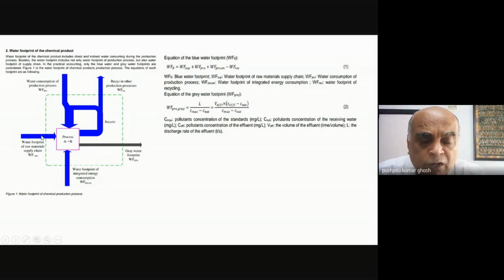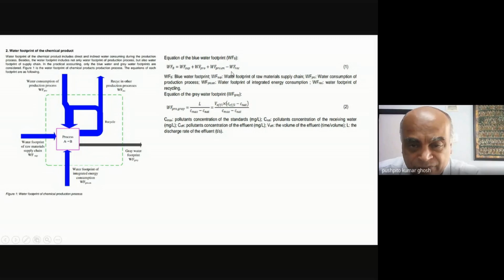Now, the blue water footprint, you can express it as water footprint blue, which is all the water which was consumed in making the raw materials which you are utilizing in your factory. So WF sub plus WF production, all the water you actually took in as water in your own plant from wherever, plus the water footprint due to the water that went into producing the power that you are consuming in your industry for the process A to B. All of that together is the blue water footprint.